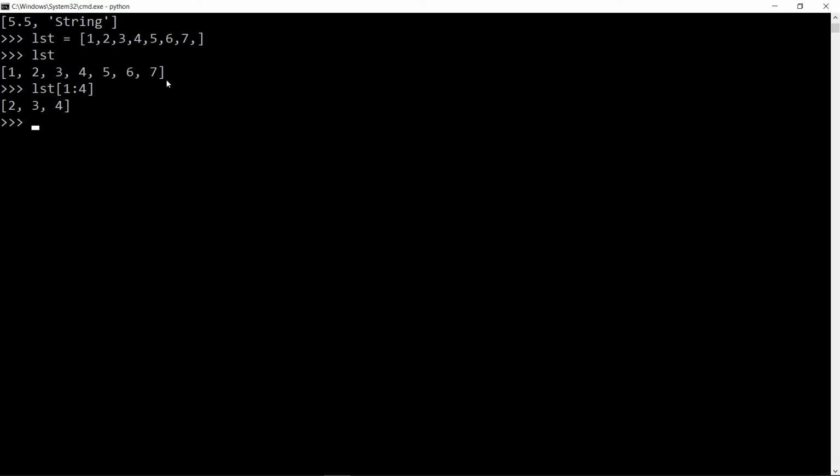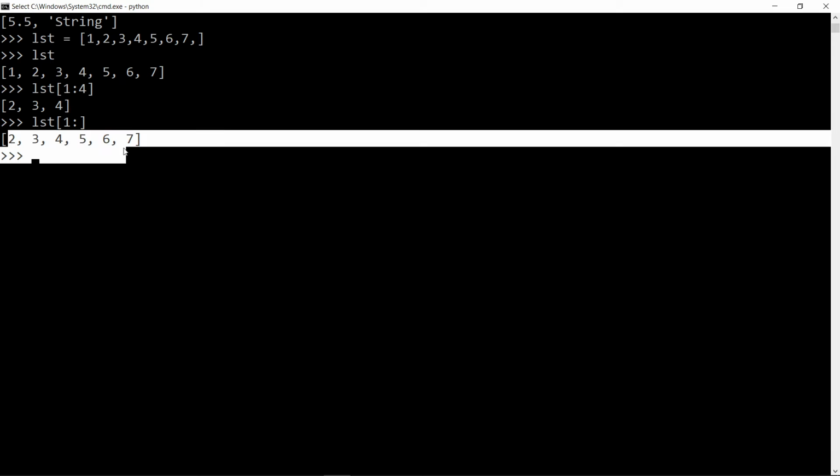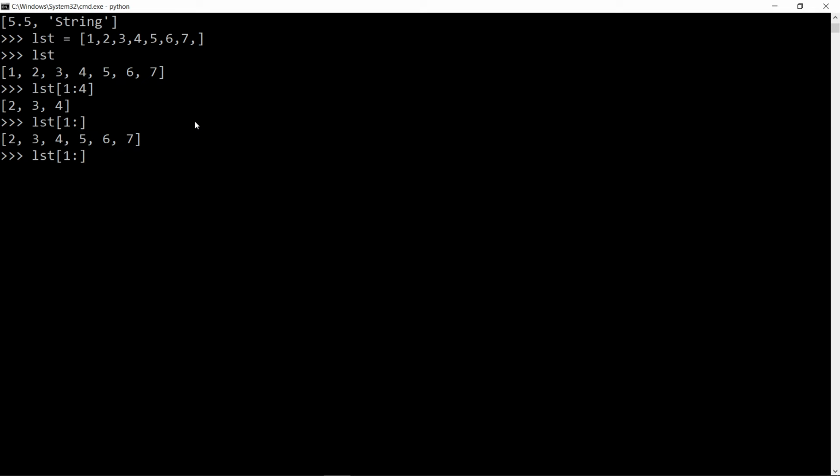Okay, now we know that we could also do something like this. lst 1 colon, and leave it like that. It's going to print all the values up to the last element. Here we go. Now we can also do, if I want to print from 1 to 5, then I could do, here we go.